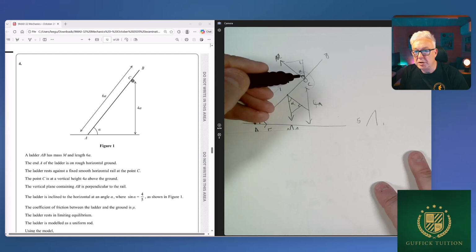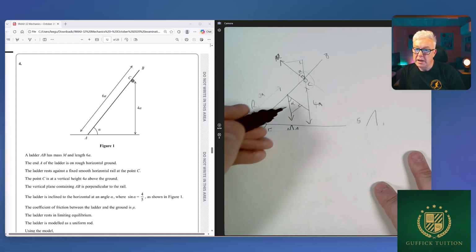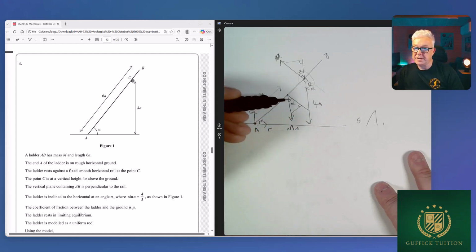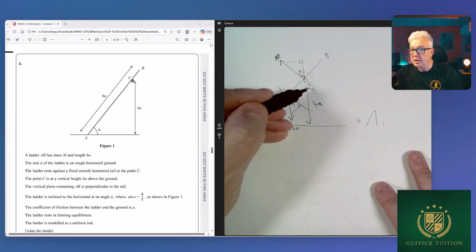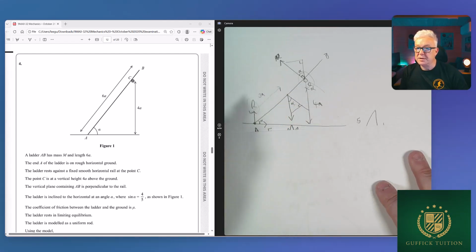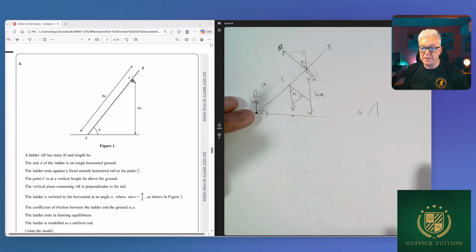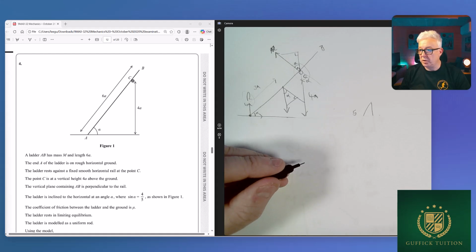Well, if you imagine that this was coming down here and that was carrying on like that, can you see that this angle is exactly the same as this angle? Because that's straight down, and that is perpendicular to the rod. So these angles here are corresponding. So there would be an angle there at alpha, and then this angle over here is vertically opposite. So the angle that I've drawn on there is alpha, and that's going to really help us when we're resolving vertically and horizontally.